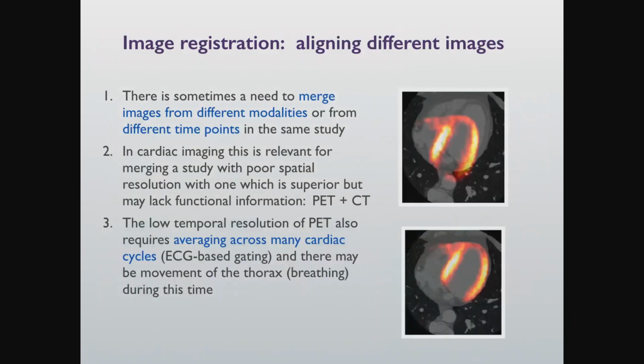OK, so the last thing I'm going to talk about before getting into my work is this idea of image registration. I talked about how there are sometimes some techniques that have limitations either in terms of spatial resolution or temporal resolution. So this is a PET scan here, this reddish glow here. And in the background, we have a CAT scan of the heart.